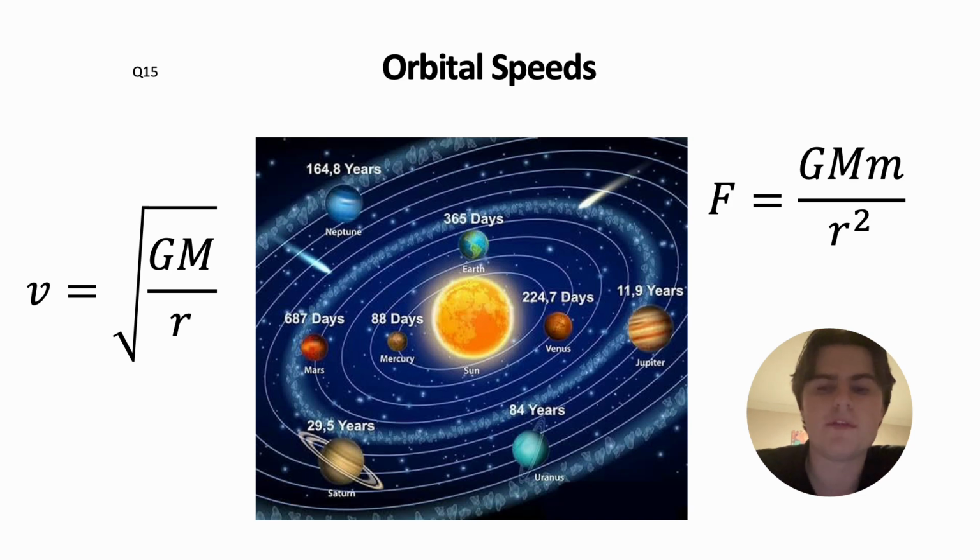The orbital speed of an orbiting body is given by the square root of GM/r, seen below. The speed is proportional to the inverse root of the radius from the Sun. Thus, the closest planet Mercury would be the fastest and the furthest planet Neptune would be the slowest. This happens as the gravitational force between the Sun and a planet is inversely proportional to the square of the radius, as seen below. Thus, the force decreases rapidly the further away from the Sun, even if the mass increases, as that relationship is linear.